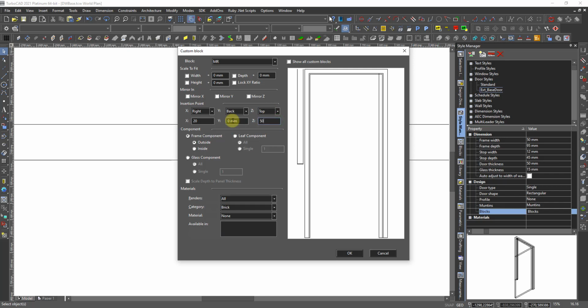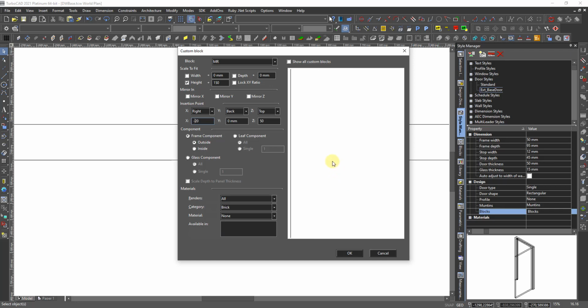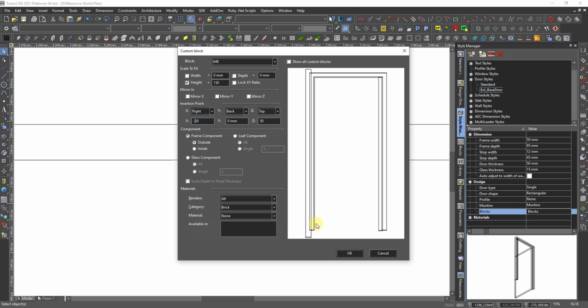It should go to the height plus 150. Top and 50 above. This should be minus. Going down.